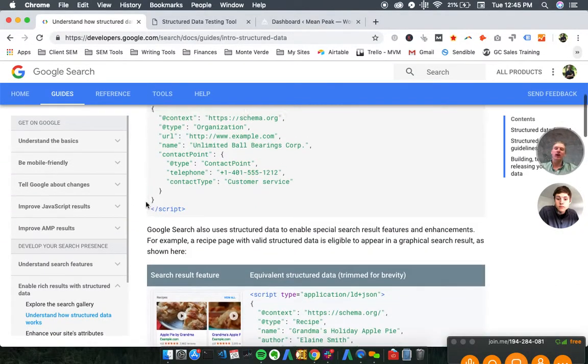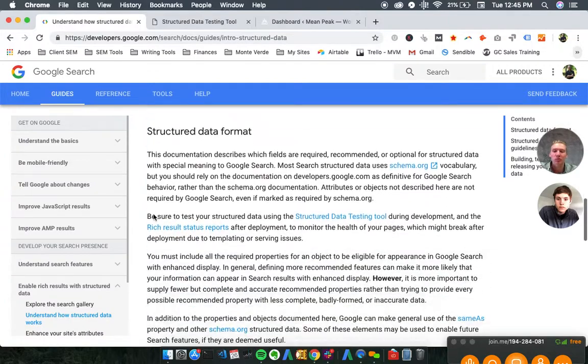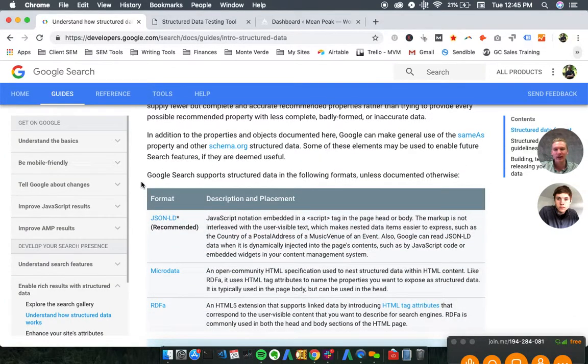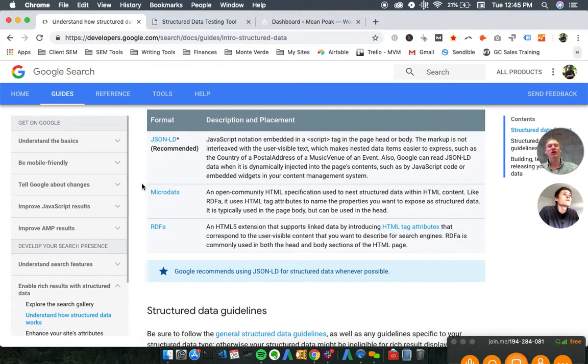Basically, what you see here is some JSON structured data. There's a few other types. I just brought up this resource from Google because I didn't want to use my own words, and plus it lends a little bit of credibility to us here. You can see there's a couple different types or formats of structured data. The one that Google recommends you use is JSON-LD, so that's what we'll be looking at today. We might also see some microdata as we go through this, and if we do, I'll try and point that out. Otherwise, we will be mostly focused on the JSON.